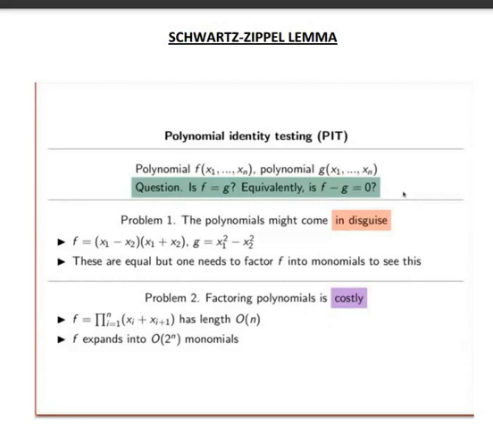For the first time it was O of n, and after factorization into monomials it becomes O of 2 raised to n. So complexity turns from polynomial time to non-polynomial time. That is, the problem turns from tractable to intractable. Tractable means it is in polynomial time, or intractable means it is in non-polynomial time. So factorization is not advisable, or it's not an optimal strategy. So here comes the lemma.